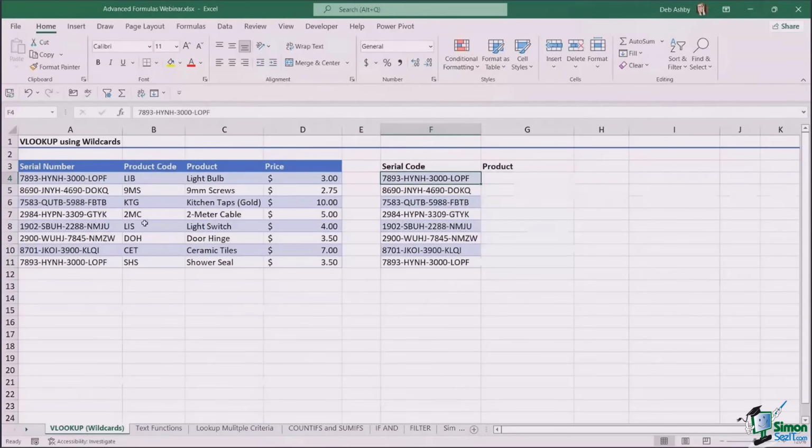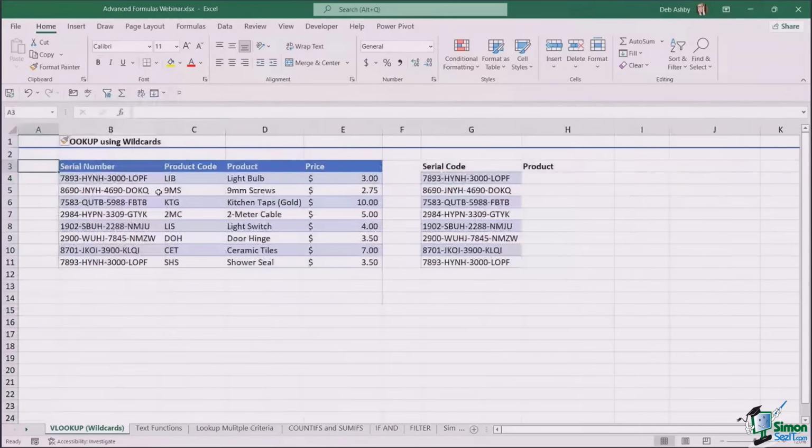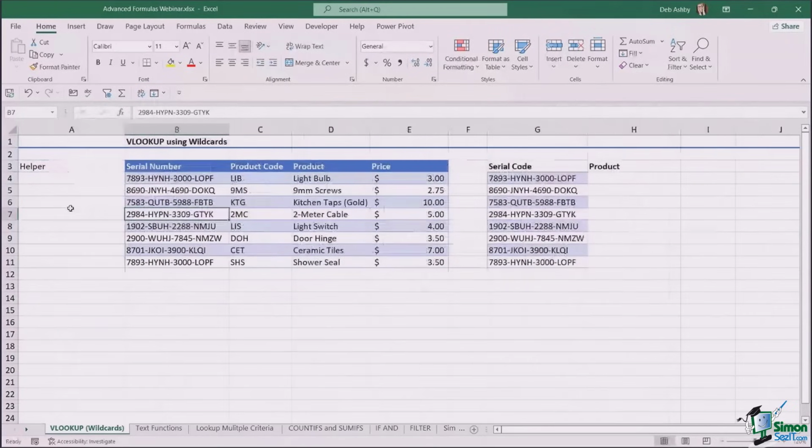Now, if I do this, I would look at my data and think about how I might create a unique identifier for each row in my table. The first thing I'm going to do is insert a column, and we're going to call this a helper column. I love my helper columns in Excel. If I look at my data, I've got my serial number, and then in column C, I have what we call a product code.